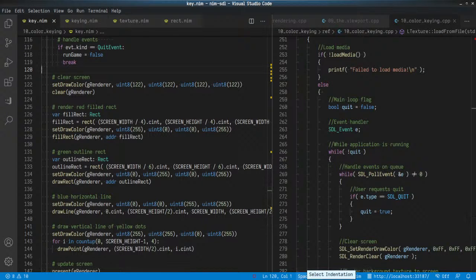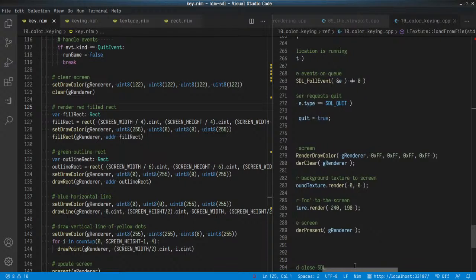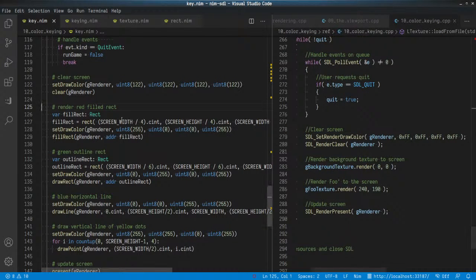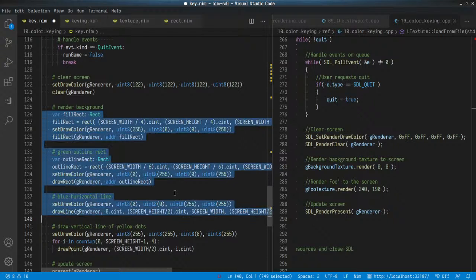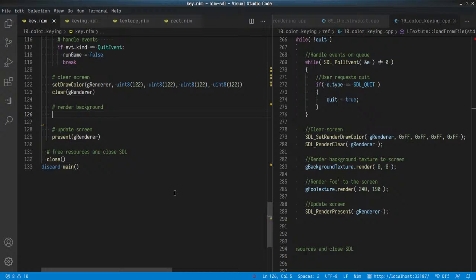So let's start off by, well, clear screen is the same, as you can see from line 279. Go g background texture dot render 0 0.